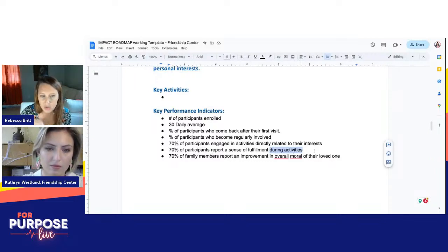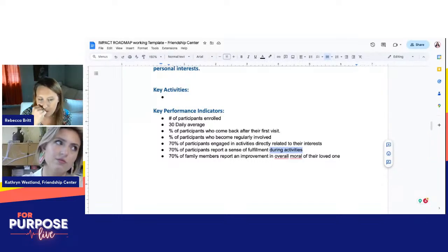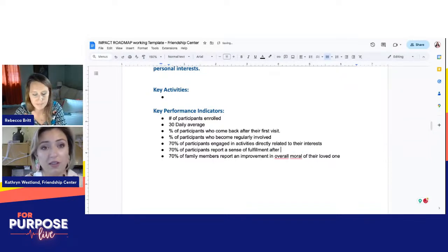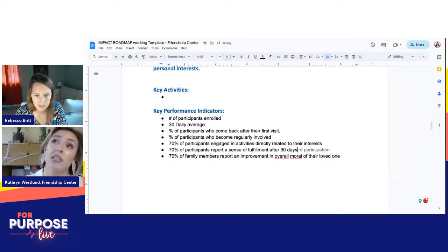So when do you think that you would survey or ask about somebody's sense of fulfillment? Well, when we do an update to their care plan. We come up with a care plan when someone enrolls, or within the first 30 days of them enrolling. And then we look at it again, I believe at the 90-day mark, to make any adjustments as needed. And then after their first year, we'll adjust it again, but maybe at that 90-day mark to see if this program is fulfilling their needs or their interests.